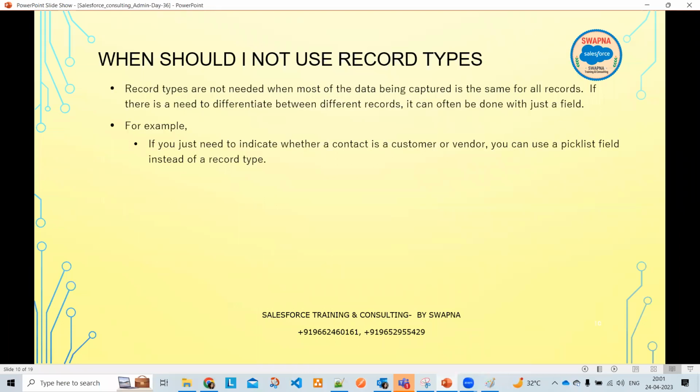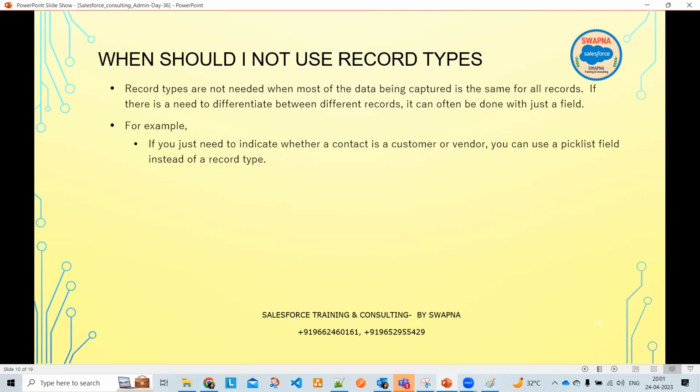Sometimes we get a question: when should I not be creating a record type? What are the scenarios where I should not go for a record type? Record types are not needed when most of the data you are capturing is the same for all the records.